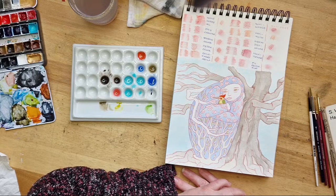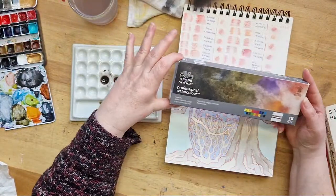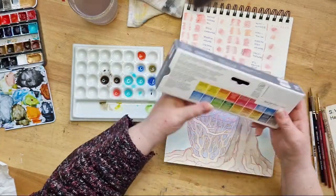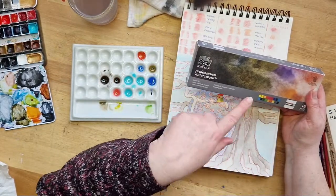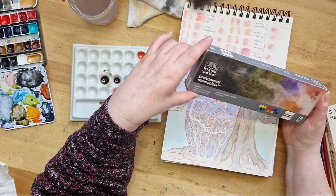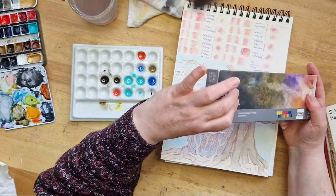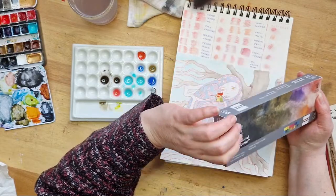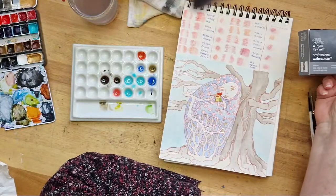And I bought this set of Winsor & Newton watercolor recently. It's 18 pans, so it's a small set, not a full set this time. And I'm just going to try it out because it's the only brand that I've never tried the pans out of. So I wanted to give that a go just for my own curiosity. And to be very honest with you, I've been able to buy this from someone who had been gifted a double set, and she sold it to me for a very, very good price. So that's why I thought, hey, let's just do that. So I'll be doing that soon.